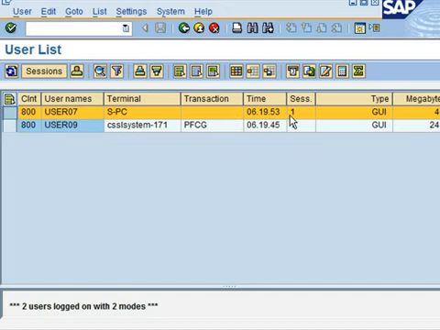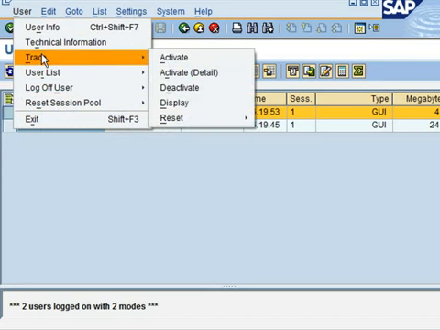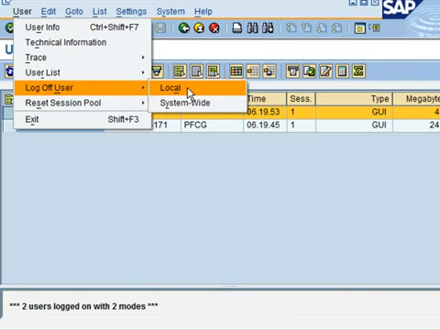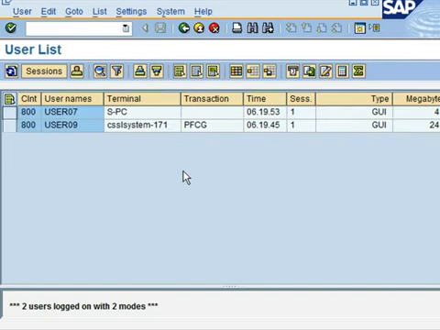This is the time, how many sessions, and whether it's GUI, background, or web. If I go to this tab, I can set in trace information to find what exactly I'm doing, how much memory I'm consuming. I can log the user off from either this instance or system wide, and so on and so forth.